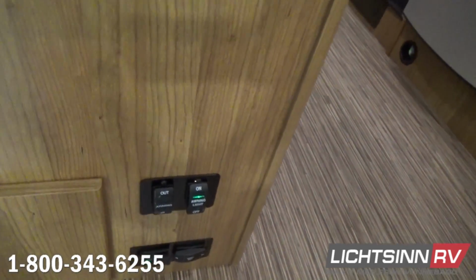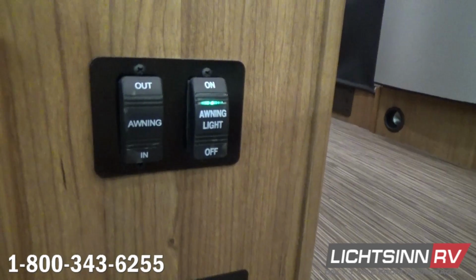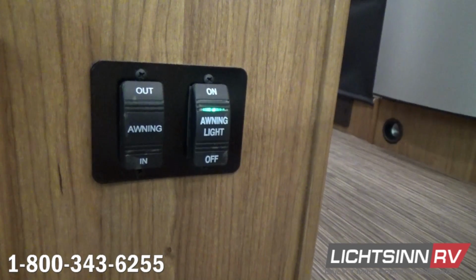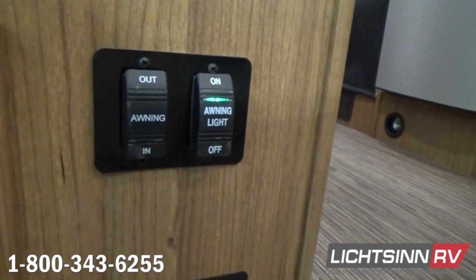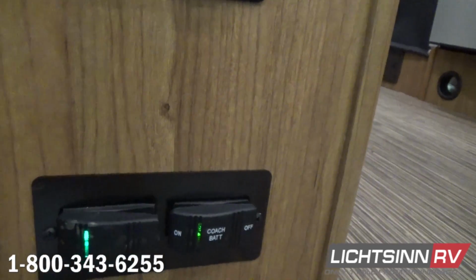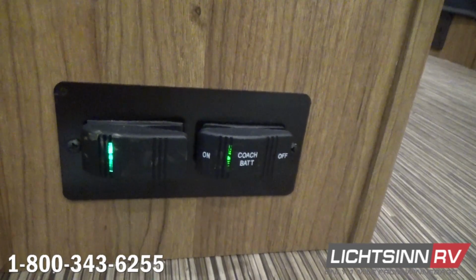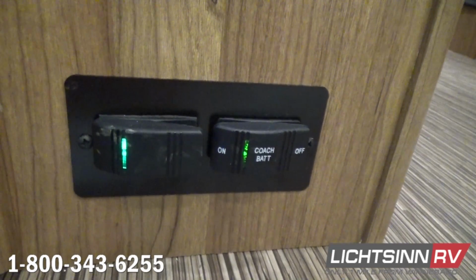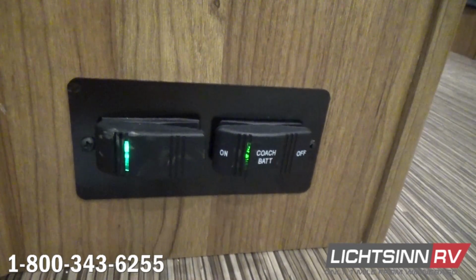Down below then we include access for the plumbing system. It'll also showcase how all of the water lines have now been brought inside the RV. Here are controls for the powered patio awning to bring that awning out or in, and then also to articulate the LED lighting that's integrated into that Colorado Carefree armless patio awning. Down below then we include a 12-volt house battery disconnect switch, which allows you to put the RV in storage mode so that you don't have a parasitic draw on those dual AGM absorbed glass mat batteries. And then also controls for the illuminated assist steps for the passenger side as well as for the driver side.